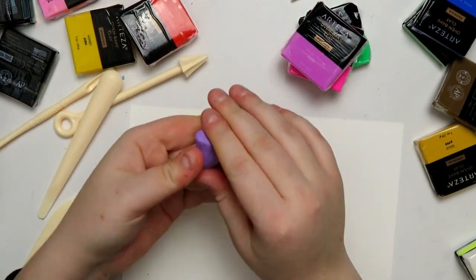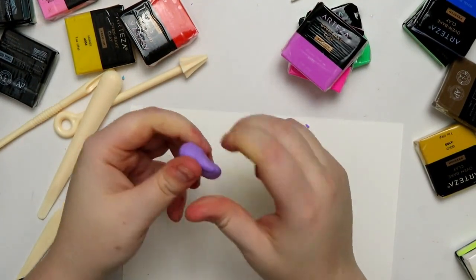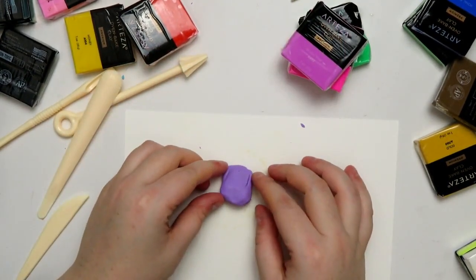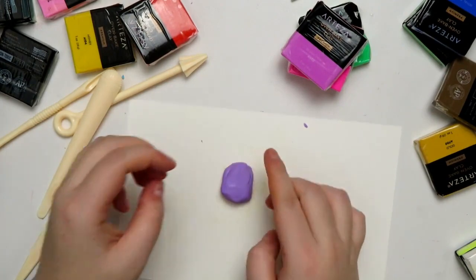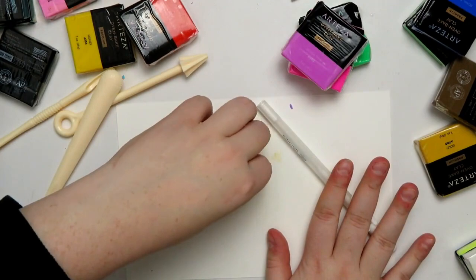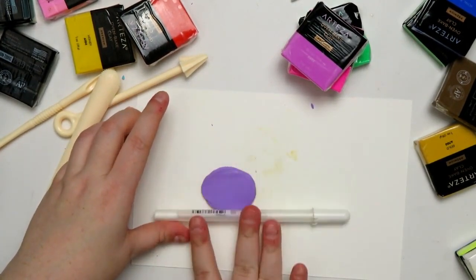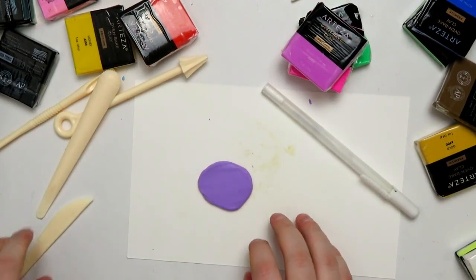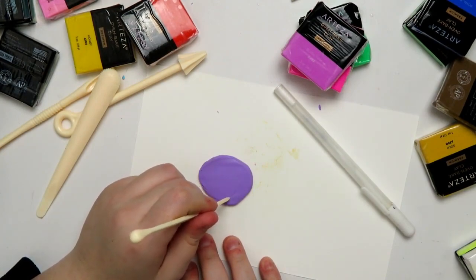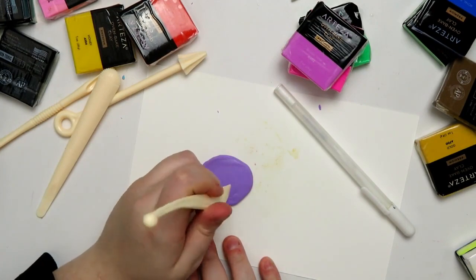All right, so I have no idea what kind of character I want to do. I might just do a shape and then work with that, like imagine it. So I'm going to roll this out just a little bit. I think that's a good thickness. Roll this just a little more. Okay. And then I think I want it to be a face, so I'm gonna make a little pointed jaw.